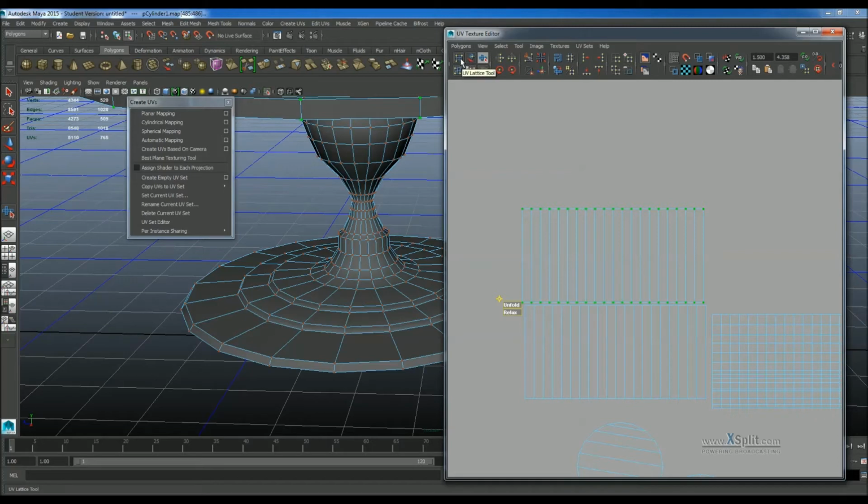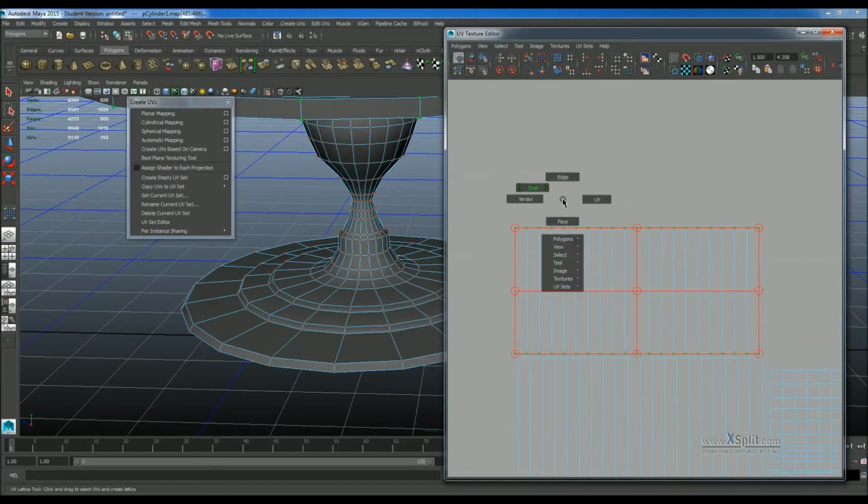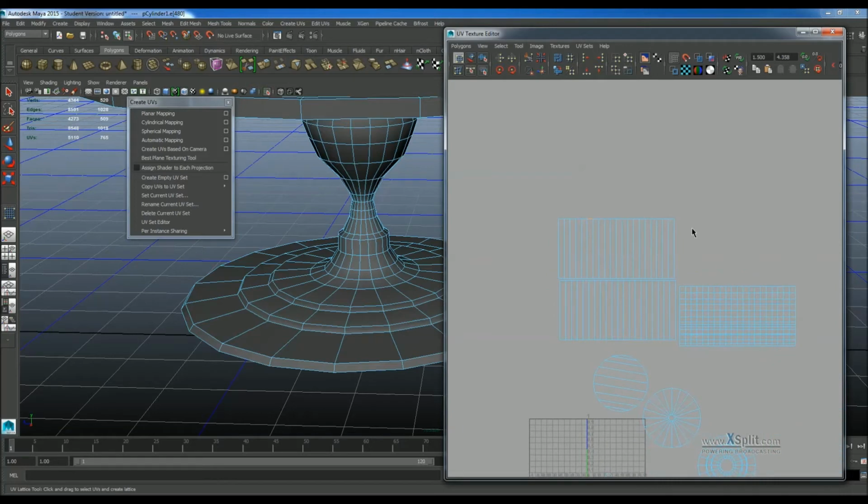With this one here, the UV lattice tool, you can select various different components such as the edges or the UVs. Always go for the UVs. If you want to, you can use the edge to sort of sew UVs, although for this particular mesh, I don't think we'll really need it. On more basic shapes, like say a circle or a cube, you can very easily just sew UVs together. Here, I don't think I really need to do that.